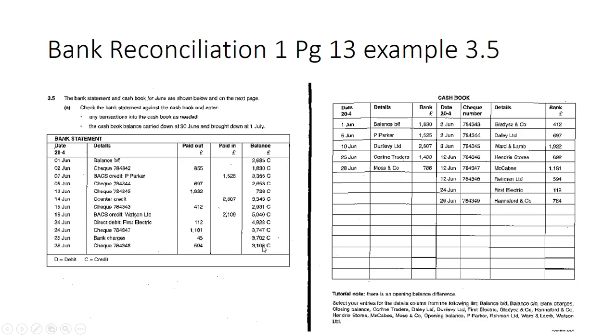What would some timing differences be? In the last lesson, we went through that. We write out a check and pay it to somebody, but they take some time to put it in their bank and for it to clear. We would have put our check in the payments side of our cash book as soon as we wrote it and sent it out. But there'll be some time before it hits the paid out line in the bank statement. So this 697 is dated the 3rd of June, but on the 8th of June is the point when it clears. So there are timing differences when you get to the end of the month.